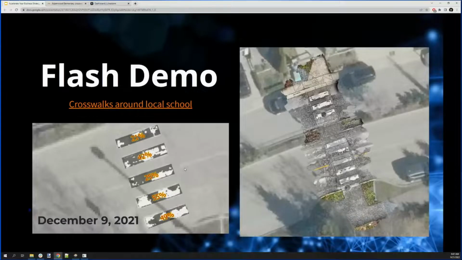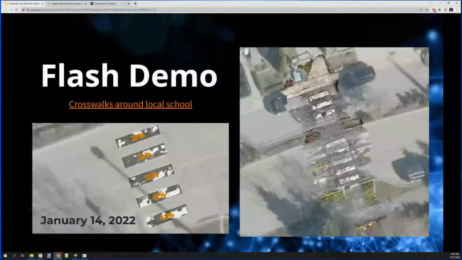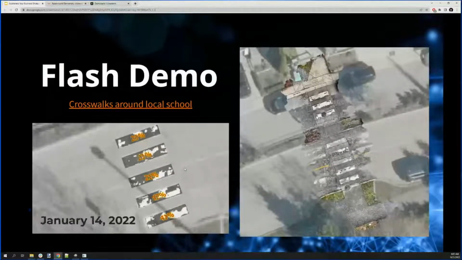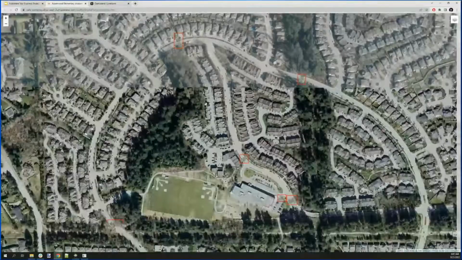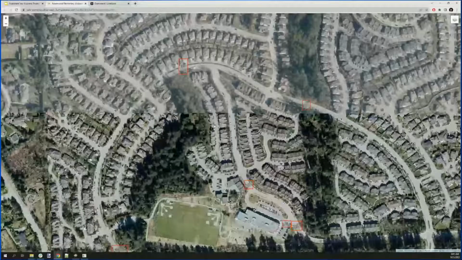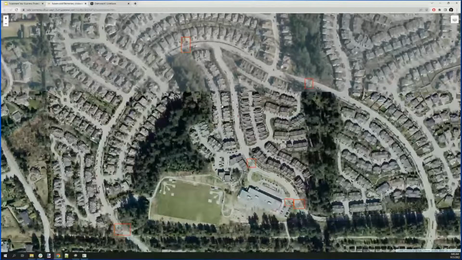So when I try to understand what a digital twin is, I thought maybe I could make some simple experiment. And I don't have a whole building to try it or anything else, but I decided to go to something simple and small, like a crosswalk, for example. So I went to a local school and scanned with my iPhone all the crosswalks around it. You can see it on this map, those red rectangles, all the crosswalks around this school here. And you can see what you can get with the LiDAR scanner within the modern iPhone.